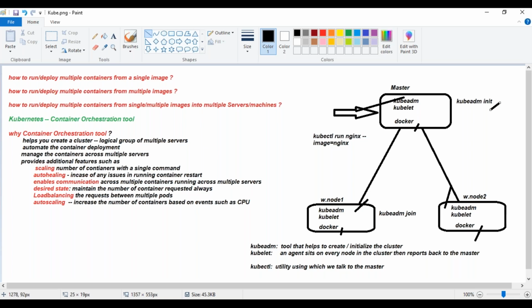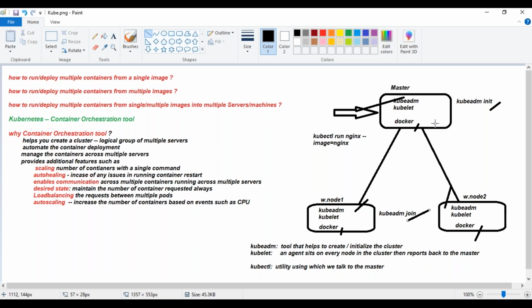This tool will help us group all these servers together as a single system, and it will ensure that it creates a master node using kubeadm init. Now this becomes the master node, and it will also give you something called a kubeadm join command, so that the worker nodes will join the master node and start listening to the master. It is kind of a master-slave architecture, team. A master will be there, and a slave is a worker node here. A slave always listens to the master, takes the request from the master and does the necessary job on the worker node.